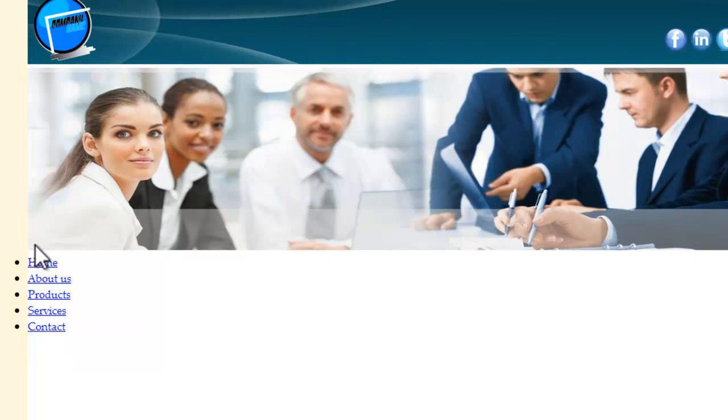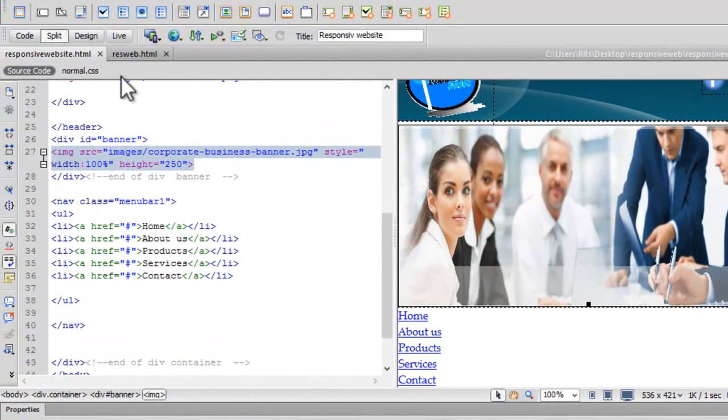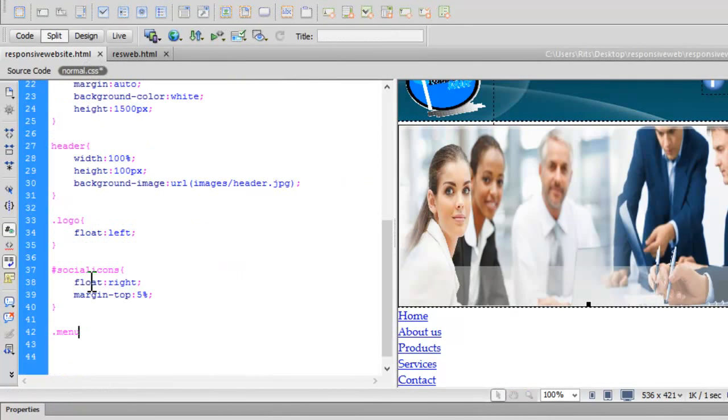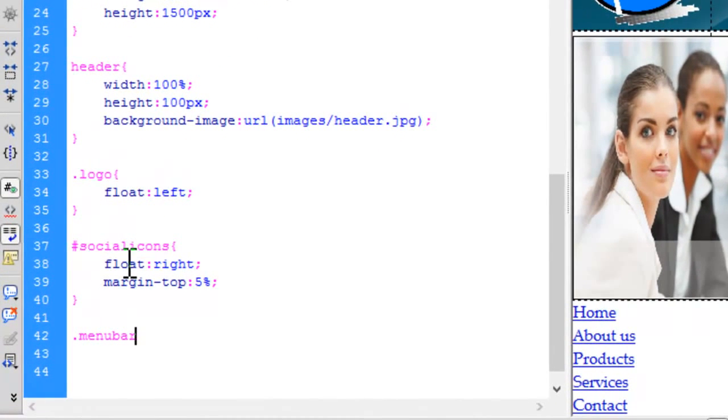So this is the menu bar. We are going to have it very soon. Let's apply some CSS to it. As menu bar 1 is a class, we are going to apply all the CSS on it.